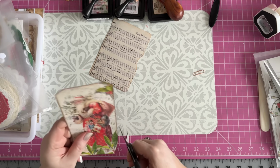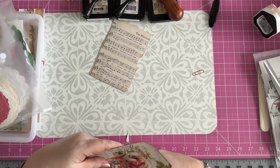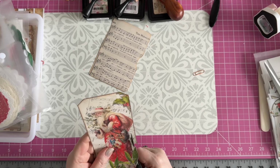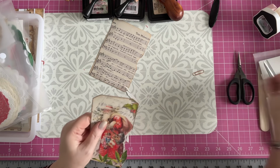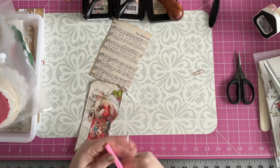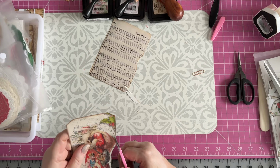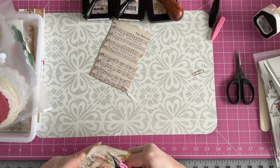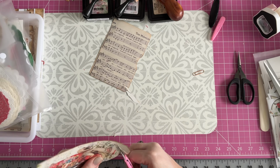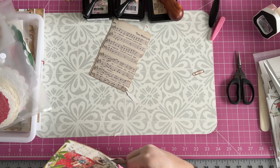What I would do is I would fussy cut it, first of all. Or actually, I'm not going to fussy cut. I'm going to kiss cut, which means I don't like those scissors for that. I did order myself another pair of these. They did come in. I am going to cut off all of that.